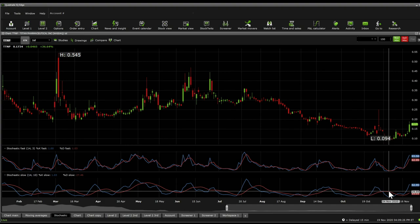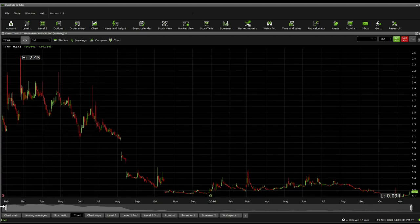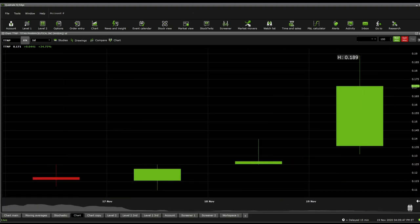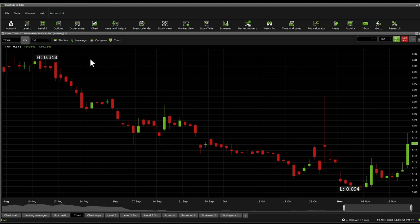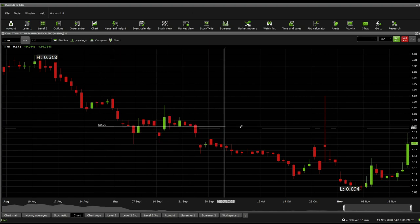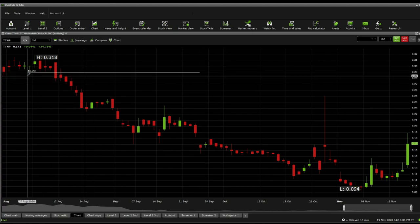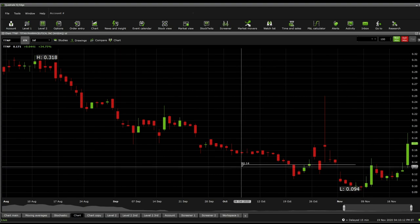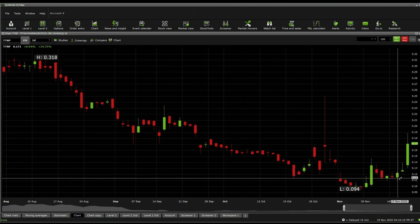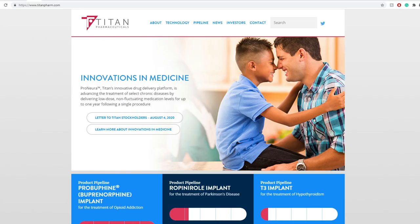On a stochastic fast and stochastic slow, the price point looks like it might have another leg, but it looks a bit dangerous at this level. There's no point doing a Fibonacci retracement since the 2:45 split that happened last year in January — we're currently trading in the low teens. For price lines, resistance and support: current resistance sits at 17 cents, above there 19 and 20 cents, then 21, 23, 26, and all the way up to 29. Significant support sits at 14 cents, below that 13 cents, and all the way down to 11 cents.